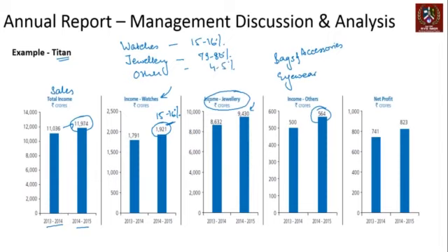Now, if we knew nothing about Titan, or if we had this notion that Titan was only about watches, what this tells us is that under their brands Tanishq and a couple of others, they have essentially the biggest chunk of their sales coming from the jewelry segment. So if something happens to gold prices, that has a bigger impact on Titan than something happening to the watches segment, right? In spite of the fact that the most well-known branding of Titan is around the watches segment. In general, we associate Titan more with the watches segment.